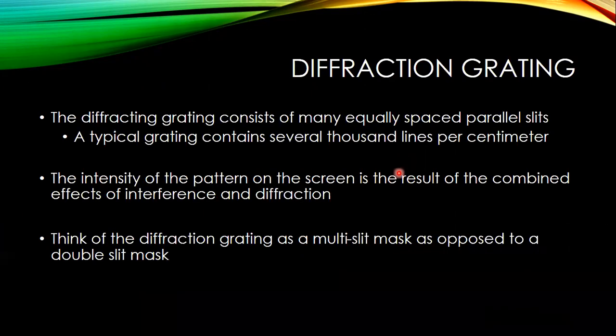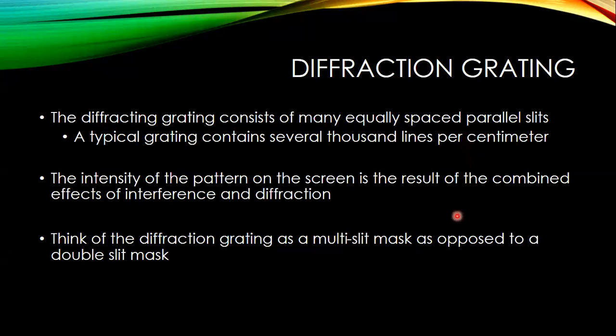So when we have these periodic boundaries, we can separate one wavelength of light from another, and this becomes a very important principle for things like a spectrometer. So again, a diffraction grating has many equally spaced parallel slits. In fact, to create a diffraction grating, all you need is a repeating pattern.